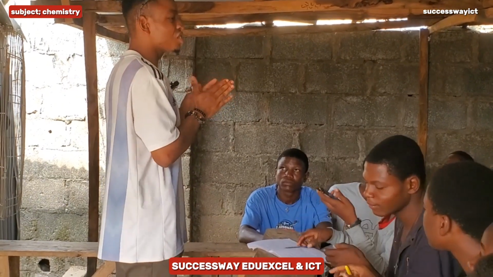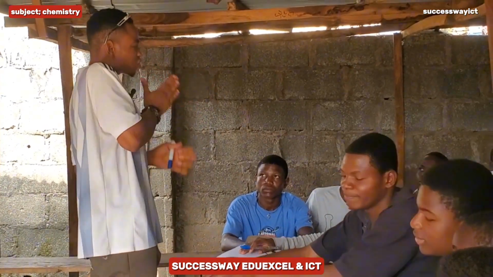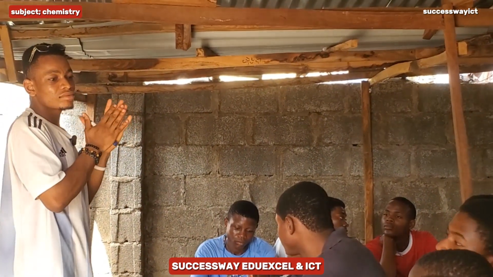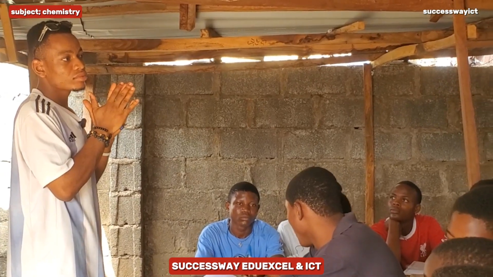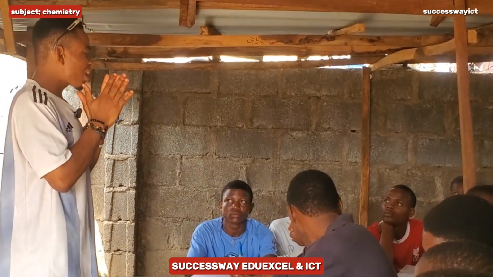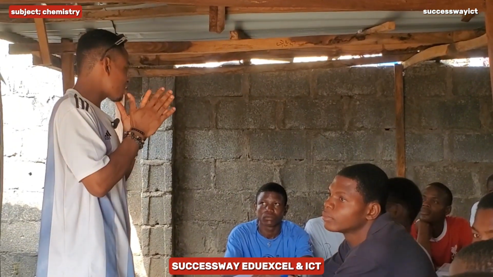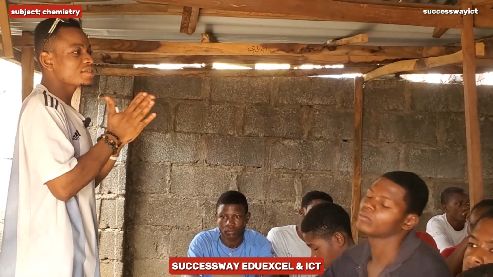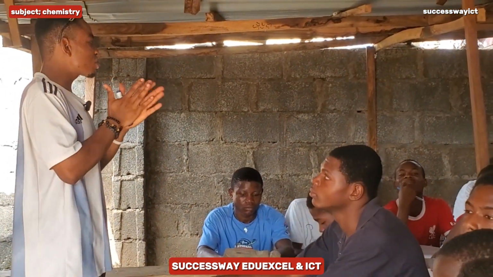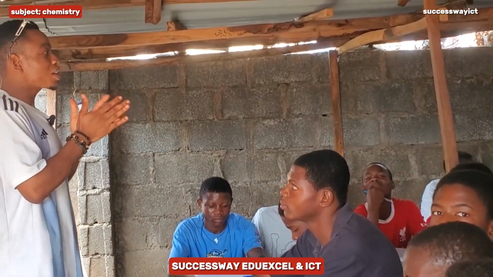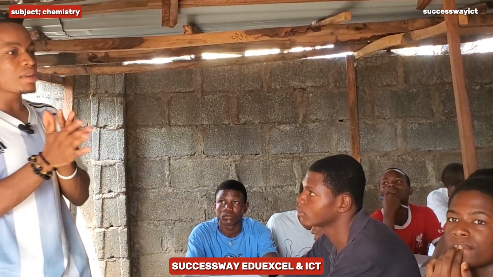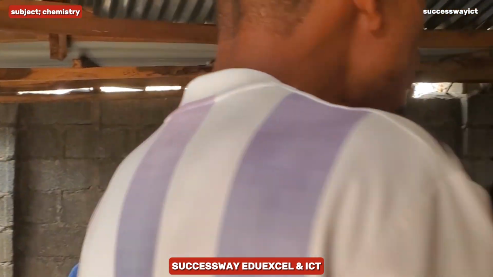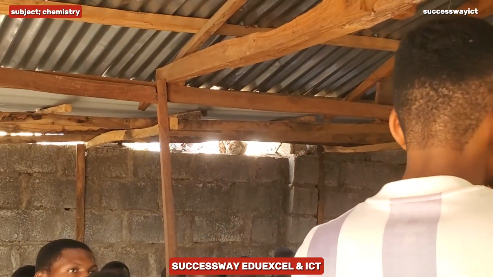Try to structure your definition. Anybody? Put it in order. Calm down now. Just calm down and tell me what is organic chemistry. When we say organic chemistry, it is chemical, but not really just about chemicals. We are dealing with carbons. It also has to do with carbon compounds, right?